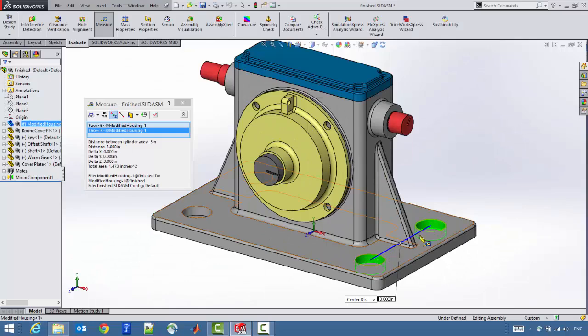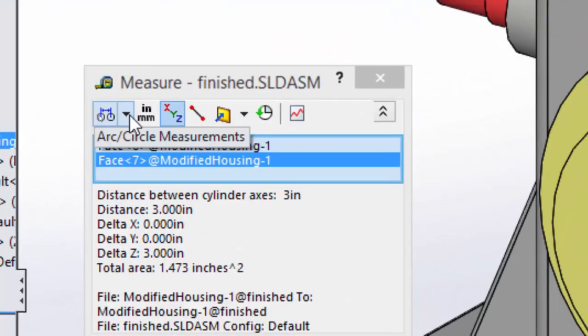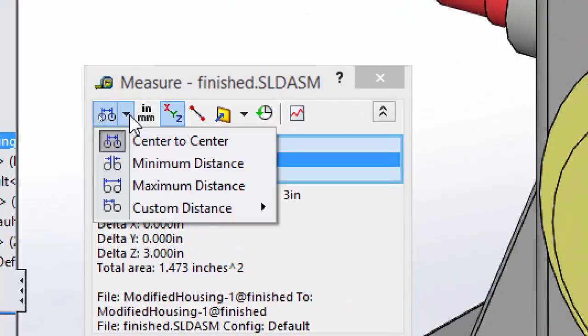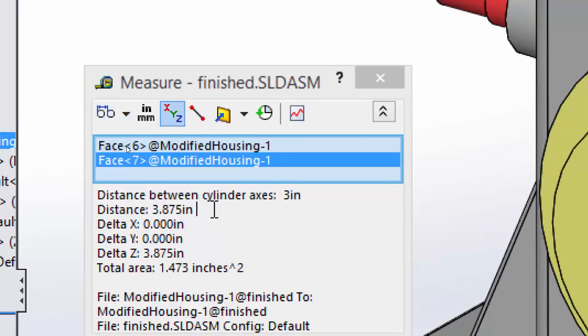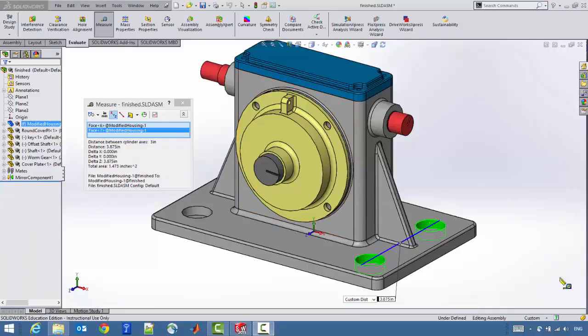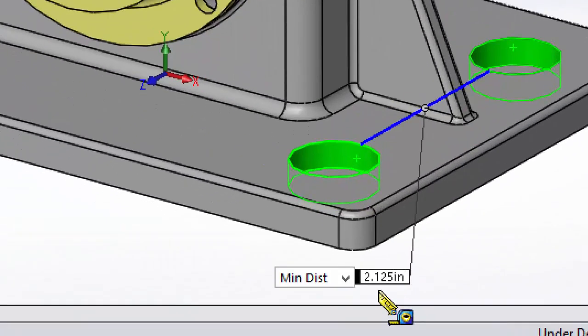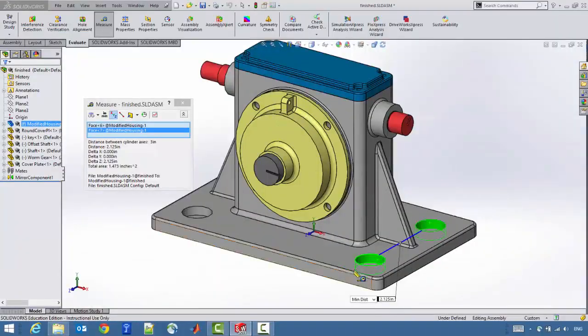So I may not be content to just have a center to center distance. Well, easily done. Under arc or circle measurements, you can in fact select a minimum distance, maximum distance, or even a custom distance. In our case, we just wanted the clearance between the two holes, so we'll select minimum distance, and we see that it computes to 2.125 inches.